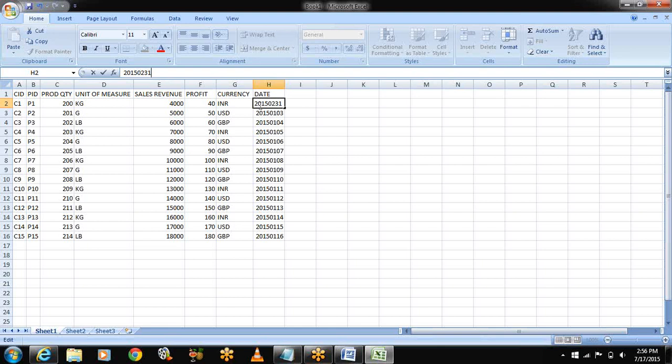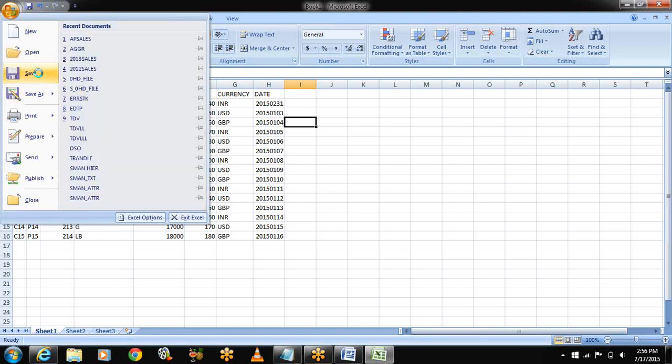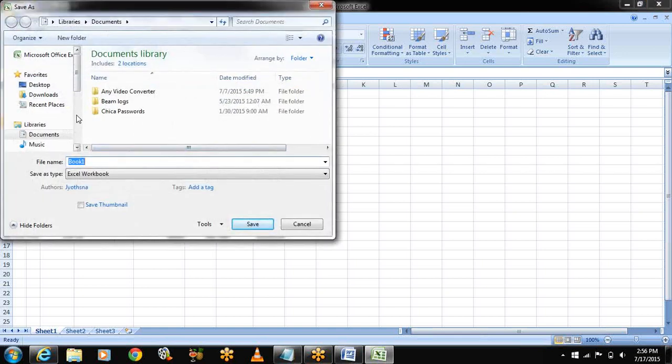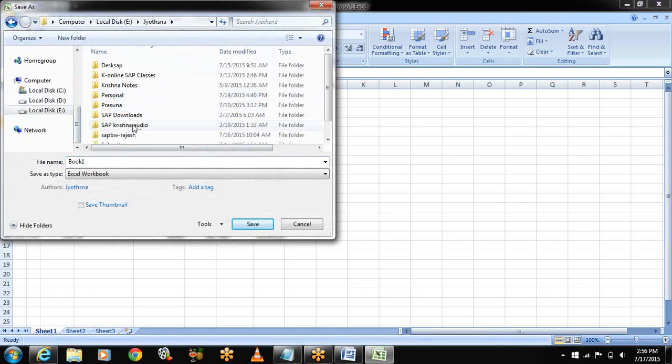I have created the error here: 2015 February 31st. Let me check the navigation and whether my error DTP will work or not. Now save this; save the Excel wherever you saved your previous documents.